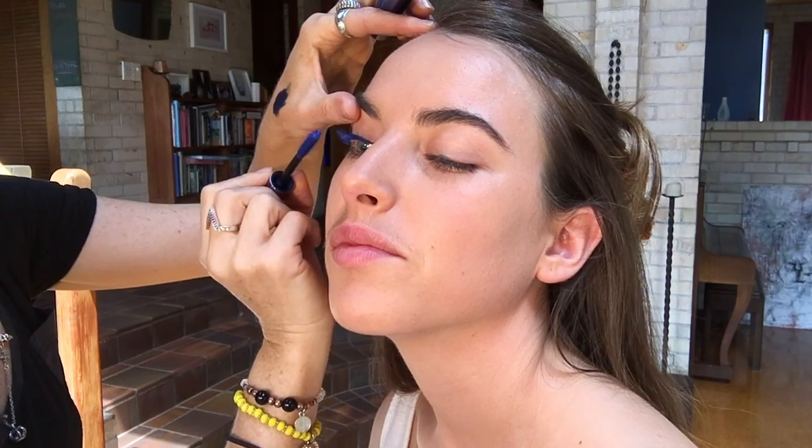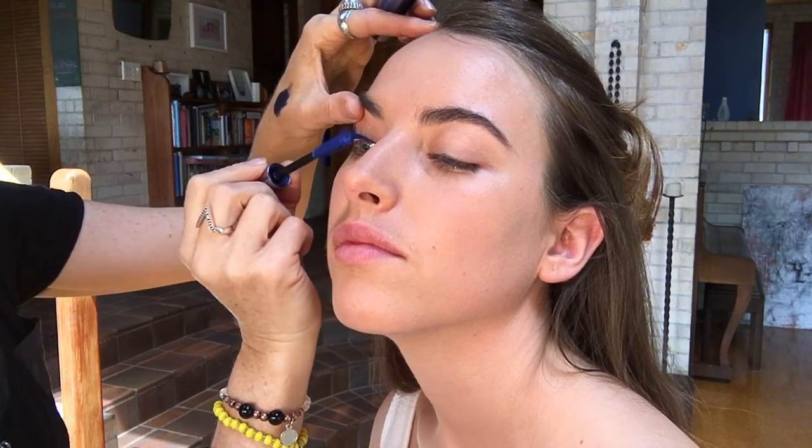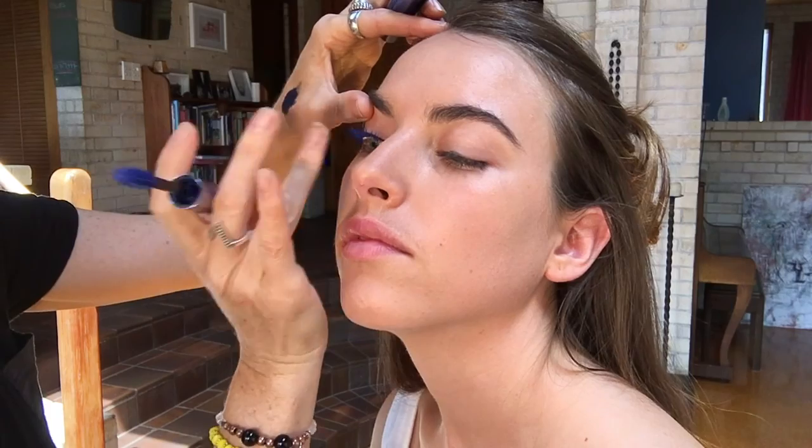I was listening back to something and I was talking about my favourite eyebrow brush and my favourite lip brush. It's like, oh, you fucking dick. Never mind. Standard.